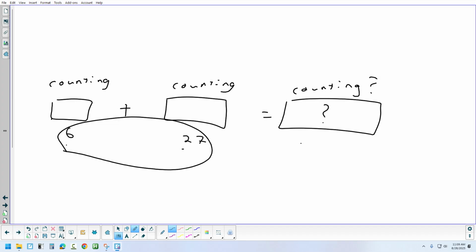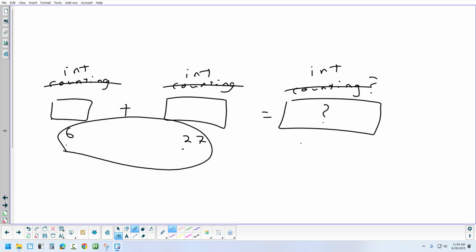So now, let's think about integers. If you add an integer to an integer, will you always get an integer? Yeah, that's fine. How about if you subtract an integer minus an integer, will you always get an integer? Yes. So subtraction is closed under integers. When you start with an integer, you end with an integer. How about multiplication? If you multiply an integer times an integer, will you always get an integer? Yep. So multiplication is also closed.